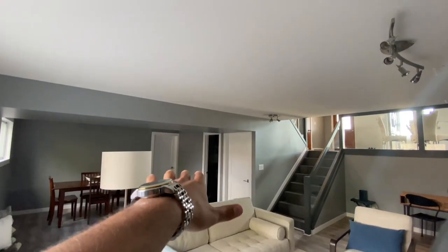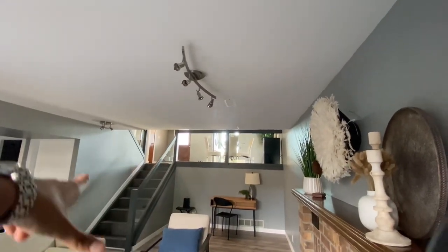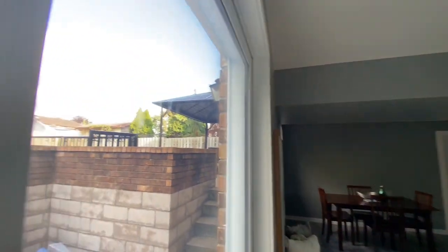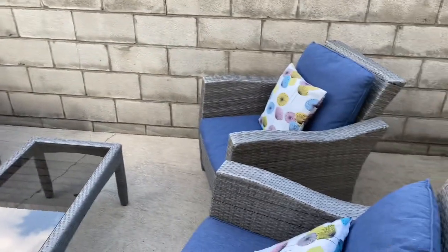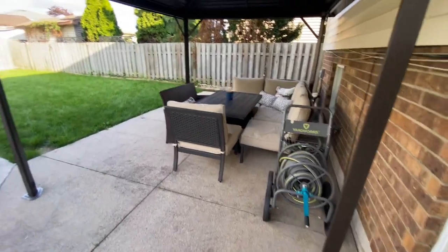Again, you just have to figure out the kitchen and laundry for the upper unit. Separation shouldn't be too hard. You can add a door here and drywalls here, you can separate it. But it's gonna need some money to do that. Now we'll take you a tour outside as well. So now we go out. A few stairs.